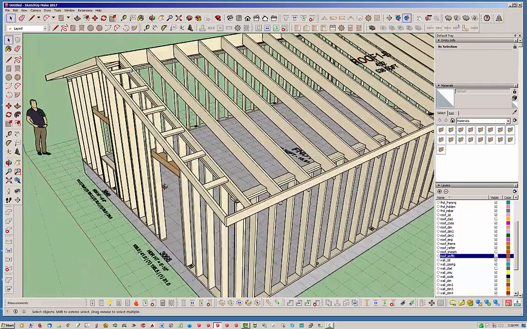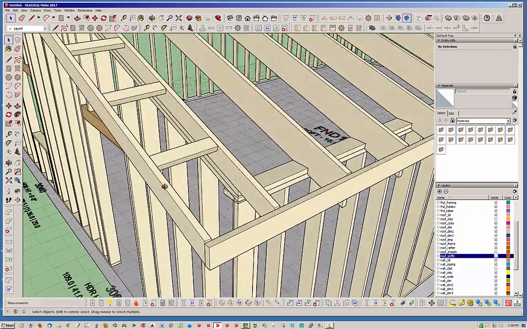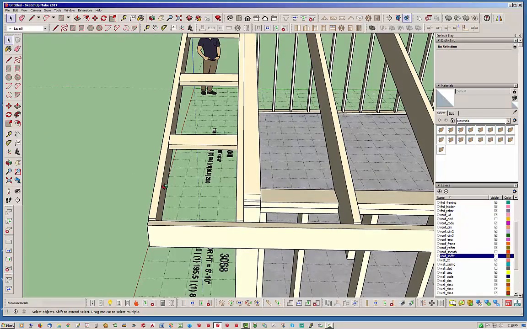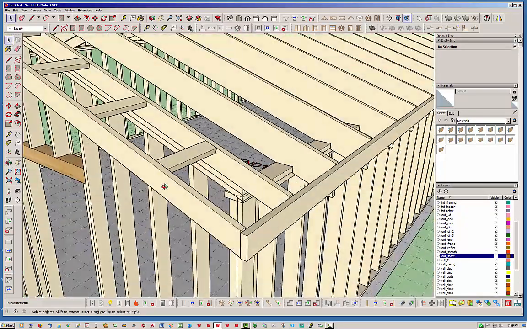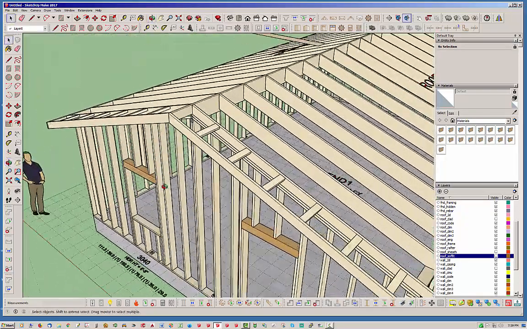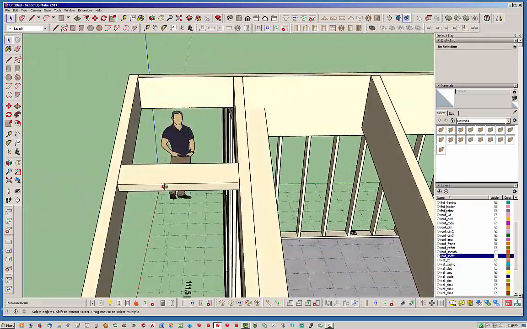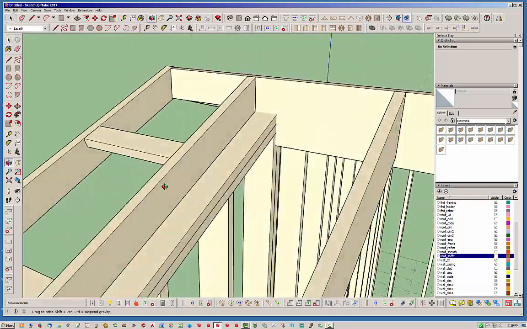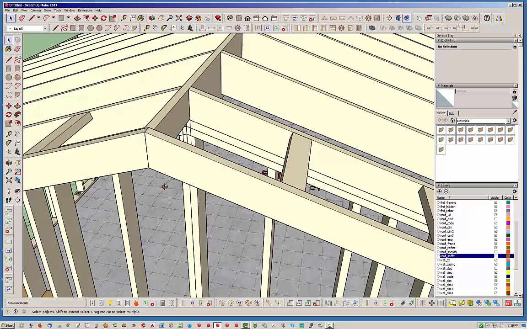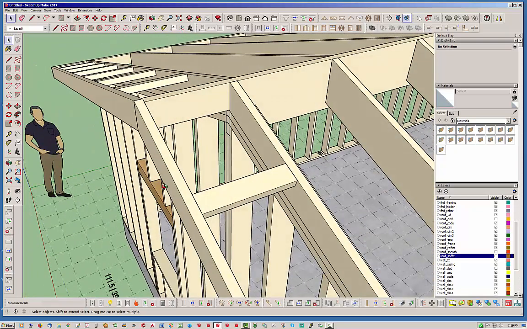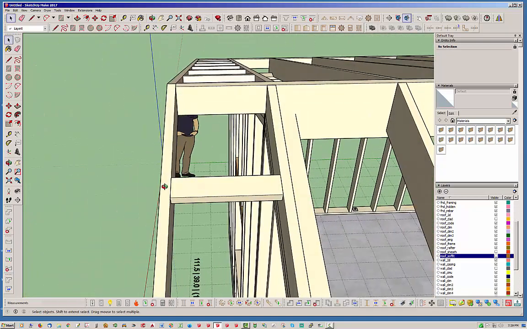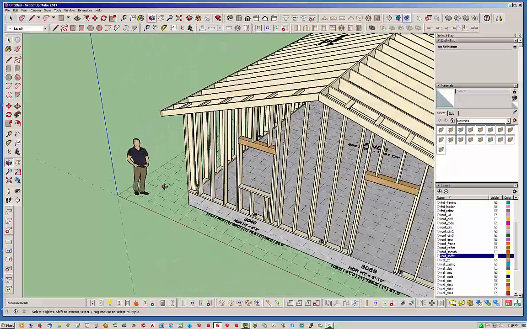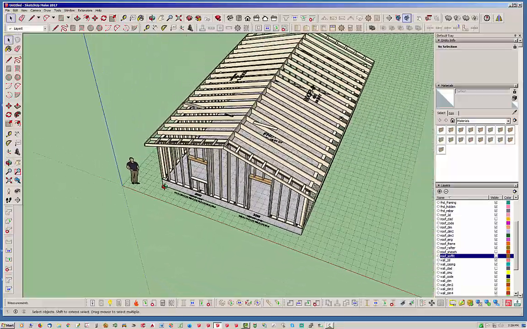Okay, so I'm pretty happy with that. There is more we could mess around with. Obviously, this probably wouldn't project out here. We'd need to trim this off, but I'm not going to worry about that right now. And also right here, you'll probably trim this particular piece back on this ridge board, because you've got this gable wall jumping up here into it. But let's not be too worried with those particular details.